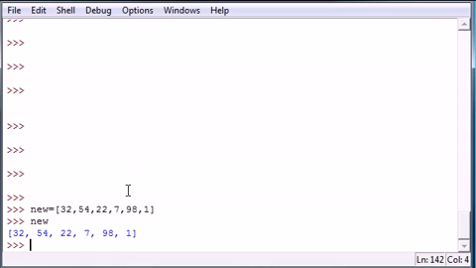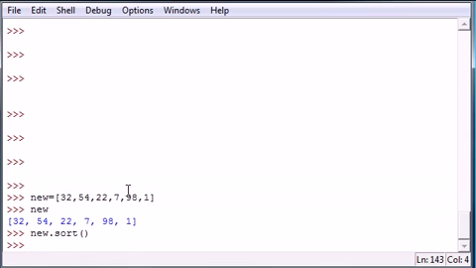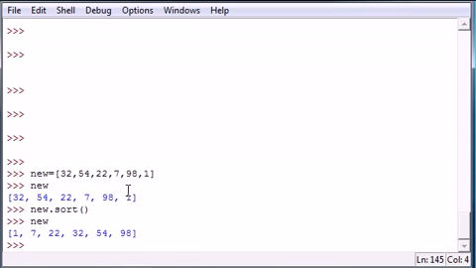Now to use the sort function, you need to type in the name of the object and type in sort, and then type in empty parameters. What this is going to do is give you a sorted list. Now it doesn't return it to you, it just sorts it for you. You actually have to call it to return it like that. So again, anytime you want to use a sort function, just like any other method, you put the object name, the method name, and empty parameters, and that will sort your list for you.